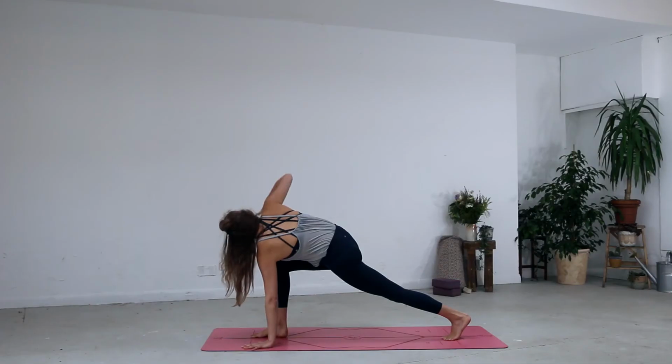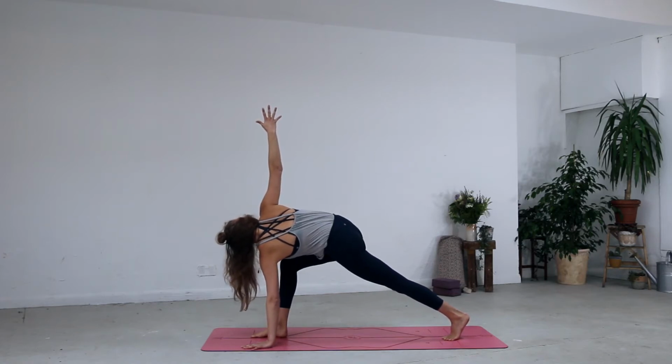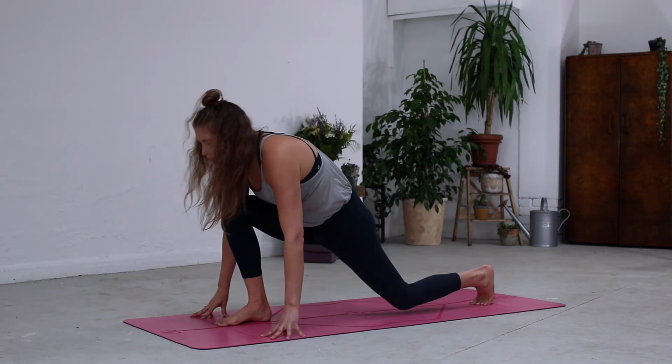As you inhale, press into the left hand, extend the right fingertips to the sky. Lengthen the crown of the head away from the back heel. Maximize length. And then place the right hand back to the floor.